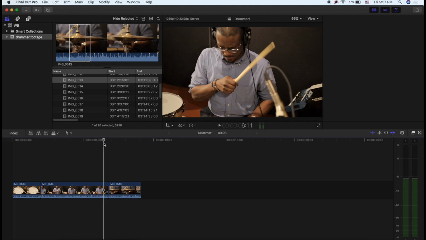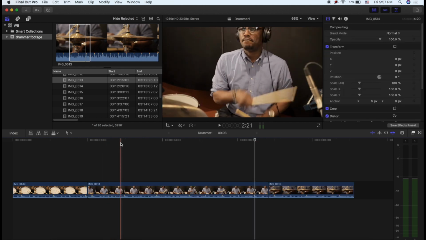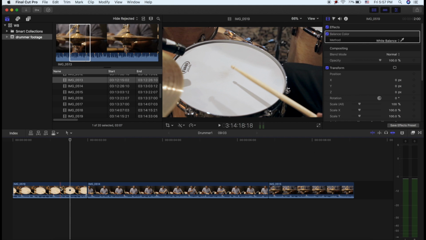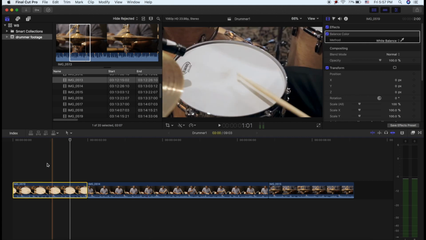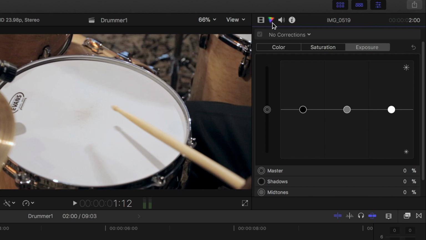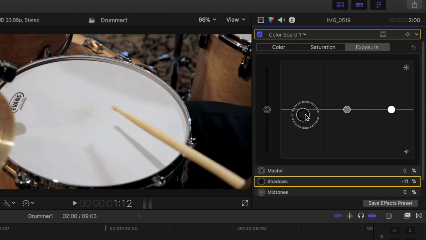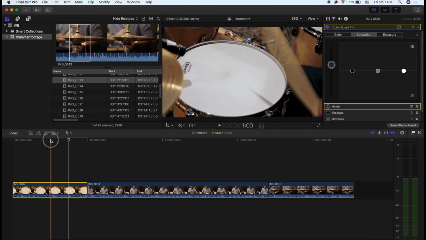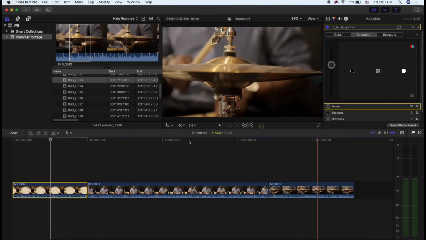So the nice thing about Final Cut Pro 10 is that we can, well, let's just go in here and take it a little further actually. Let's say, alright, we've done our white balance. Now let's go over to our color board, say, hey, we want to dive the blacks a little bit, come over here, bump the saturation. So everything we do, we can now apply to every other clip we've had.